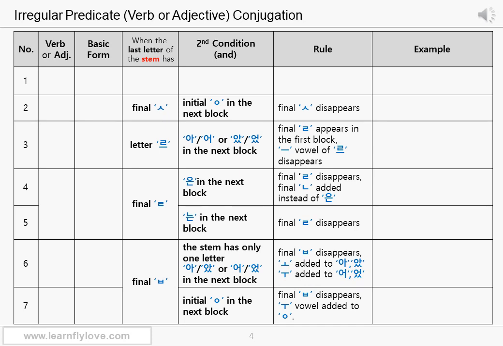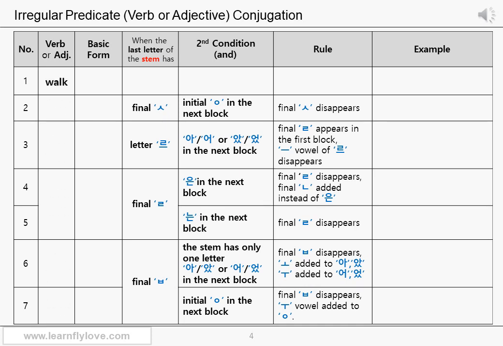Did you just curse? Let me tell you something. We know you guys have good memory, but even in Korea, there are not so many people who can tell these rules exactly. They just know because they are native speakers. So we'll explain these rules on this page, but do not try too hard to memorize them. Just learn it by doing, that's just fine. The reason why we are explaining this is because there are quite many verbs and adjectives conjugated irregularly. So we don't want you to think it's weird every time you see irregular conjugations. Okay, let's take a look at them one by one very quickly.